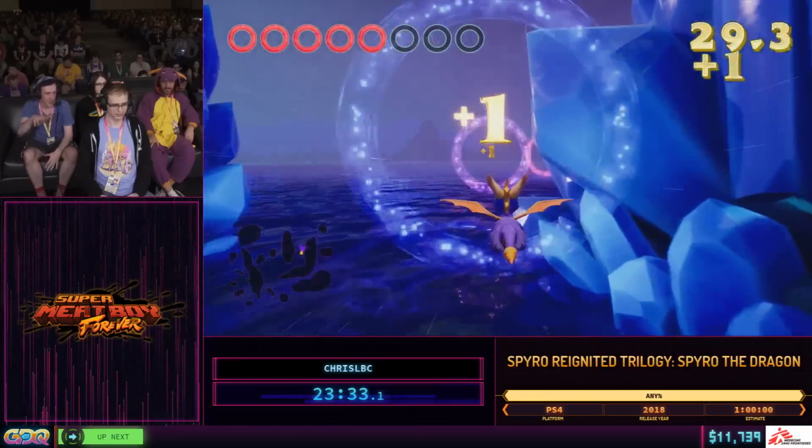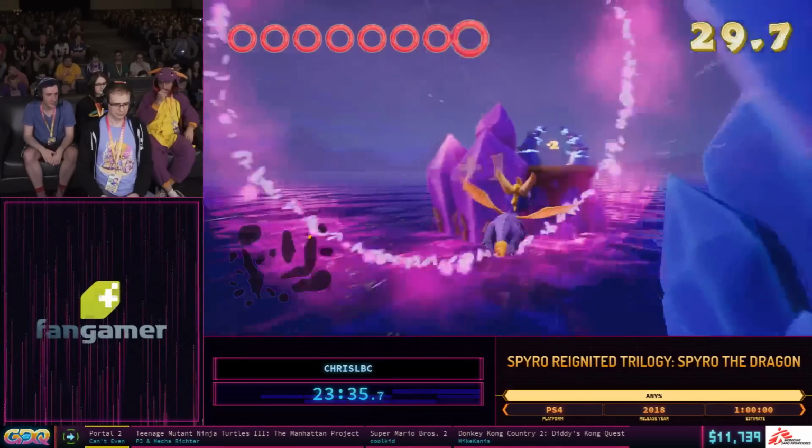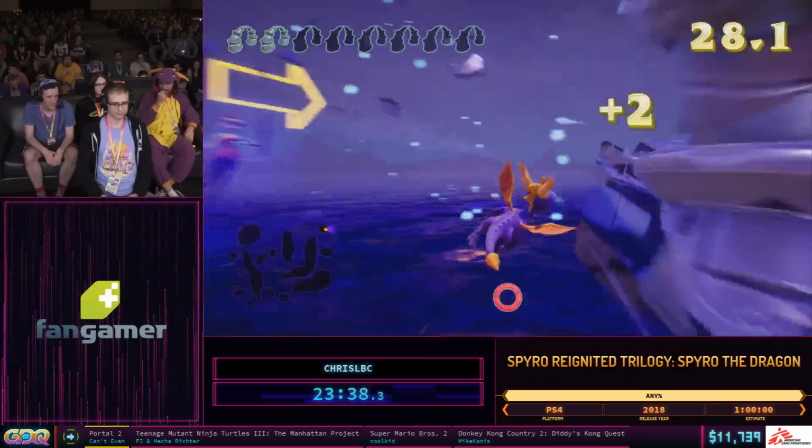Whatever. I think the way they fly around the level means that they're going to cross our path again anyway, so it's not too much of a backtrack or a detour. Yeah, it's not too bad.